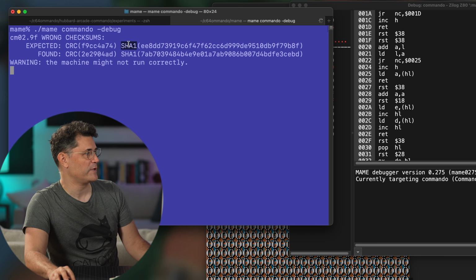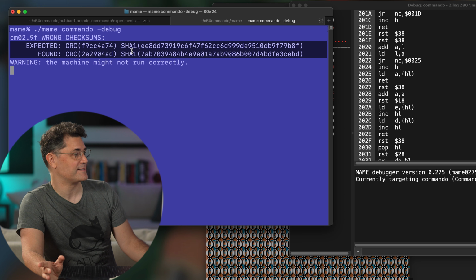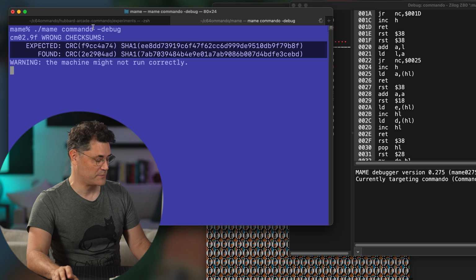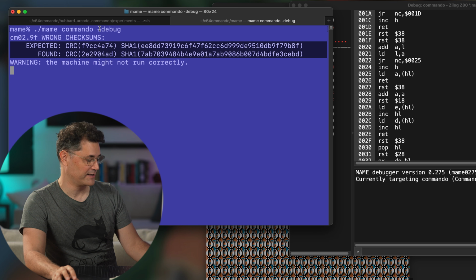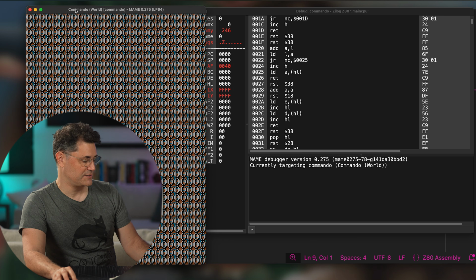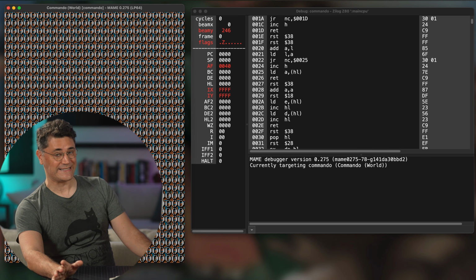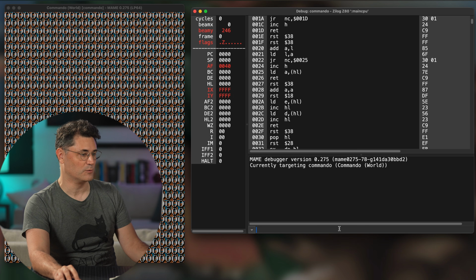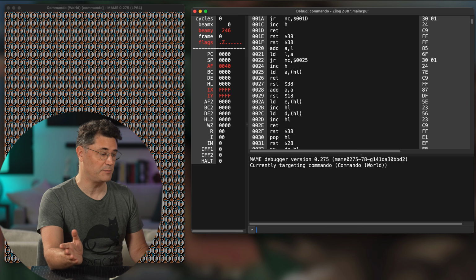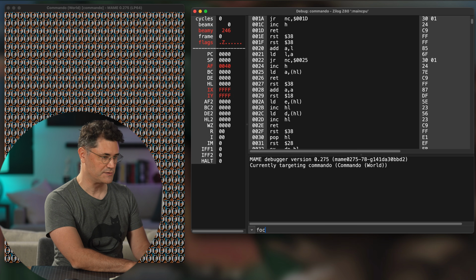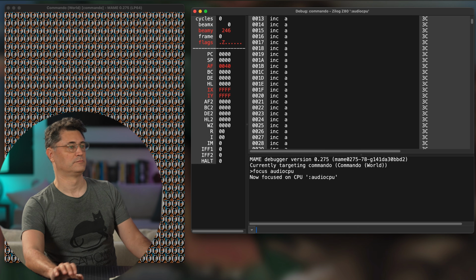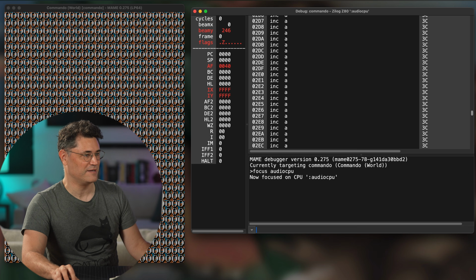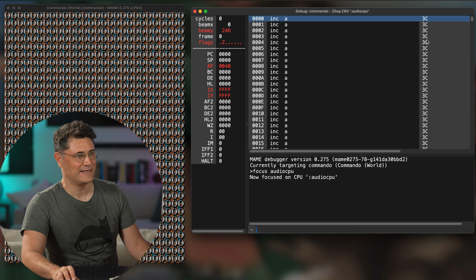Okay, right away, we can see a good sign. MAME is complaining that the checksum for the sound ROM is not what it expected. So at least that gives us some confidence that it's actually running our code. Let's turn our attention to the debugger. By default, MAME's debugger is going to look at the main CPU for the game, which isn't the one we're targeting. We've been targeting the sound CPU, so let's give that one focus. And there is our sound ROM, a whole 16K worth of the repeated instruction Inc A, and there's our 3C on the right.